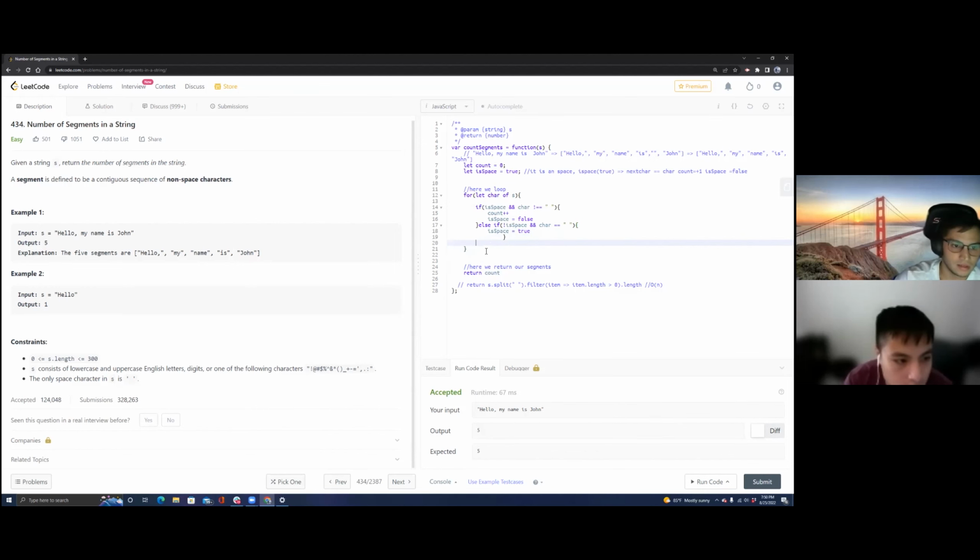Yeah. And then I guess we change to it and then M, and again here we find M. Oh, is a space is true again, and M is definitely different from a space. So again, we count and we set is a space back to false. And we just repeat that process for the entire string.